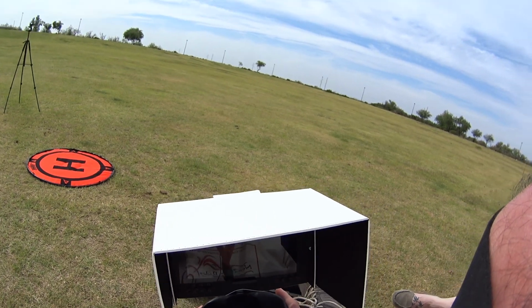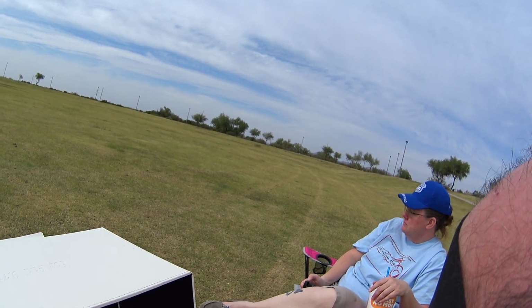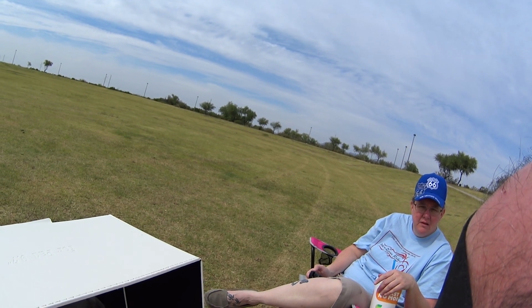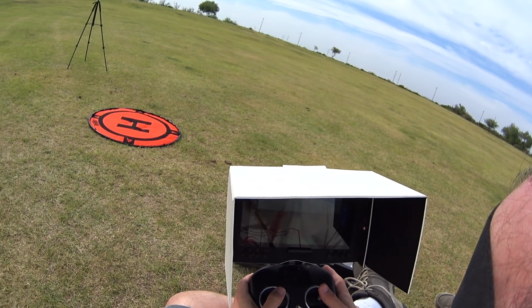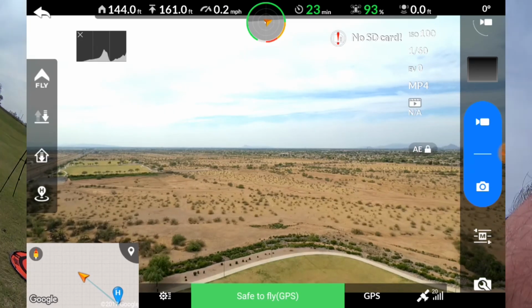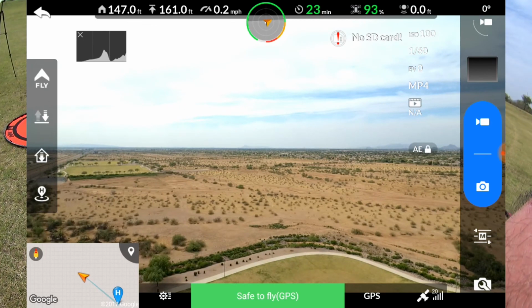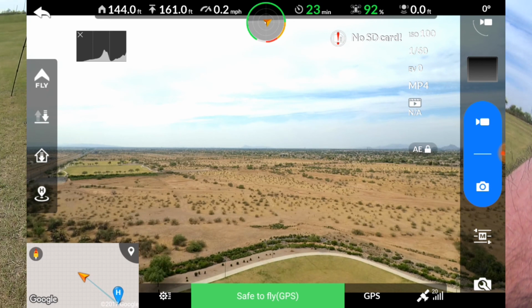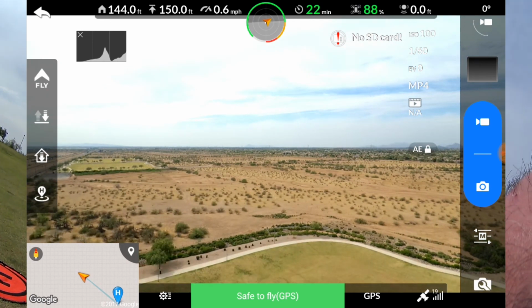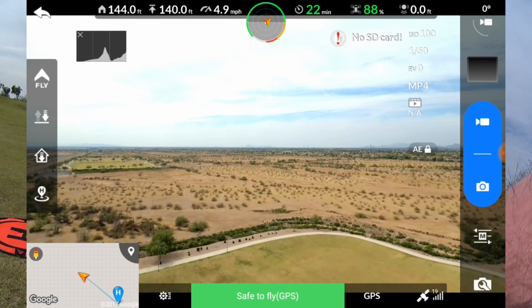And oh no, I forgot to put the SD card back into the drone. There's no SD card in the drone. Cannot believe it. Do I have my SD cards in that bag right there? Can you check? Let me see. Wow, this whole trip has been fraught with peril.